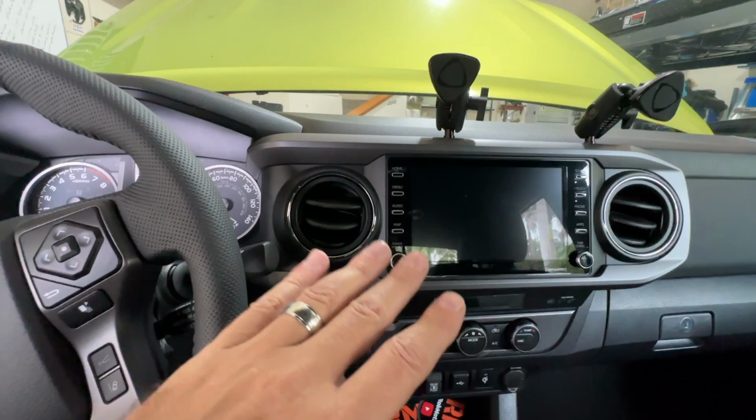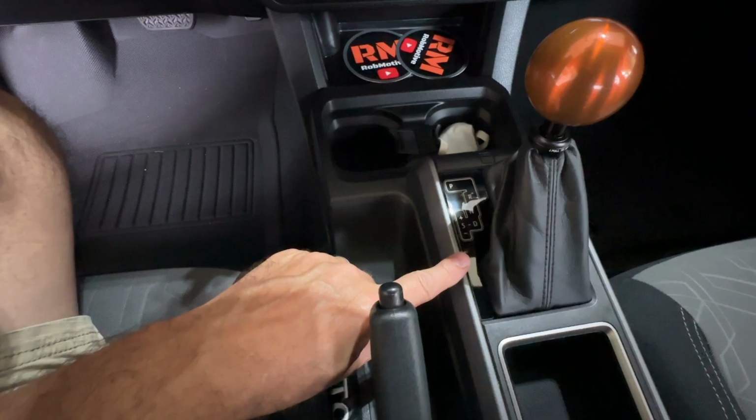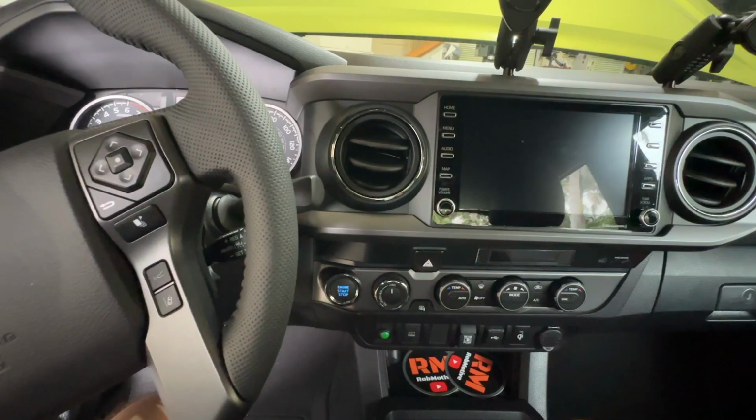This is an application to protect your screens in the truck. I've got it up there on the gauge cluster, of course the radio, and right down here on this little piano black finished kind of piece. Never had good luck keeping these things from getting scratched, and I know scratching is a big problem up there in the dash as well. So hopefully that, well not hopefully, it will take care of any scratching, fingerprints and stuff you get on the radio, things like that.